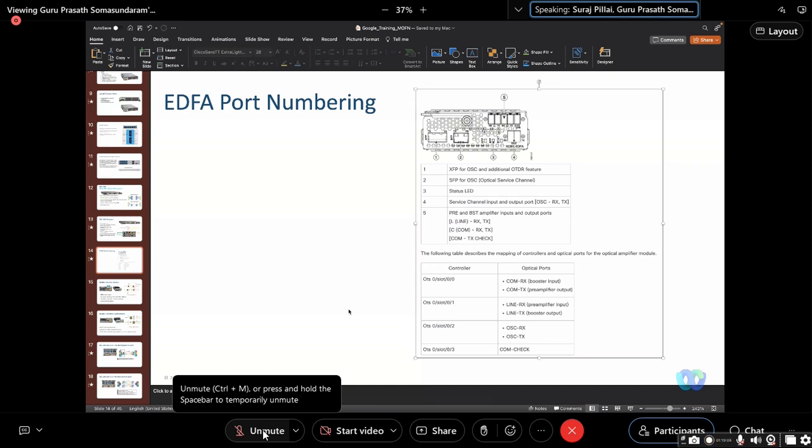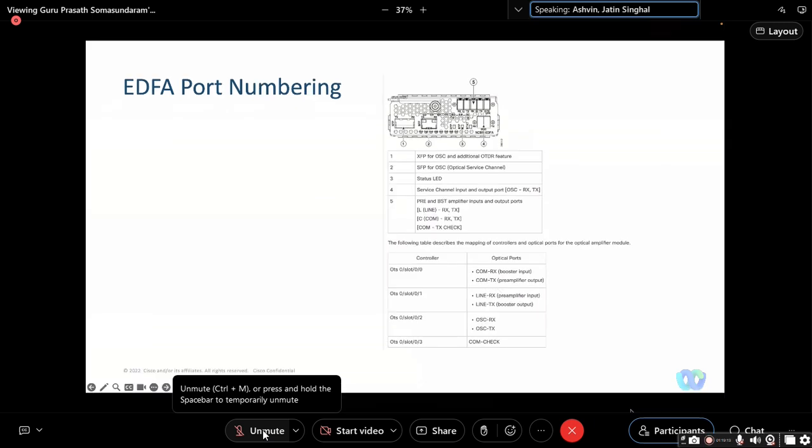I think Jatin is showing something else. Jatin, you are sharing something? No, it's almost similar to what Guru is presenting, maybe a little more user-friendly. Almost the same thing Guru is presenting. I just realized that he pulled up this slide. So it's a similar one to what I was trying to say. Yeah, so again, it's right. If you are shutting down 0, 1, that means you will shut the booster TX. The RX is not implicitly shut, but since the ALS functionality is enabled, RX will shut. It can be considered as shut.